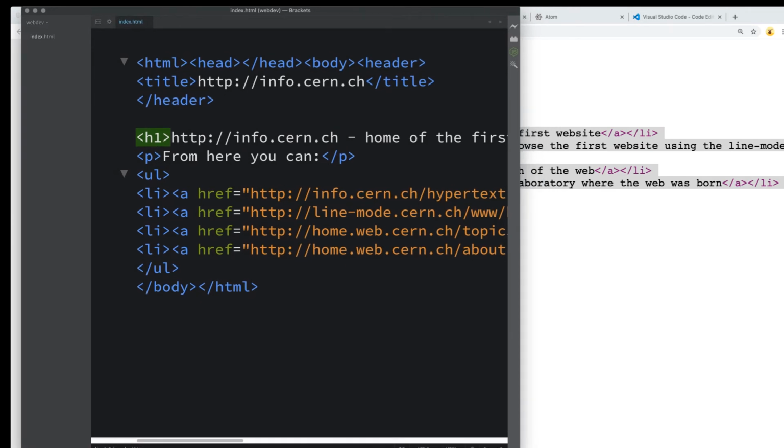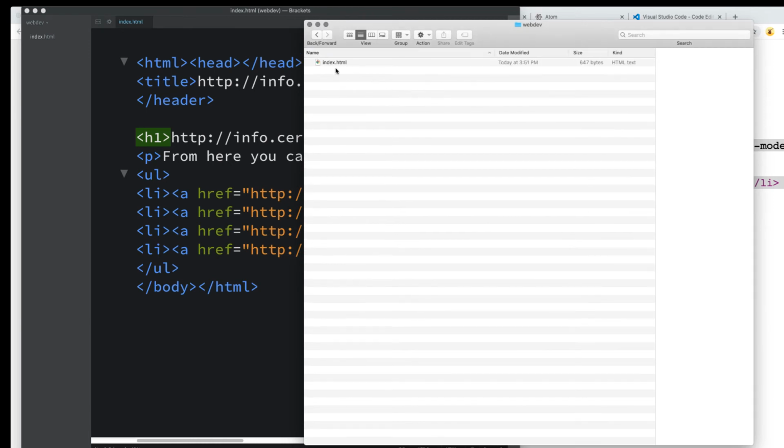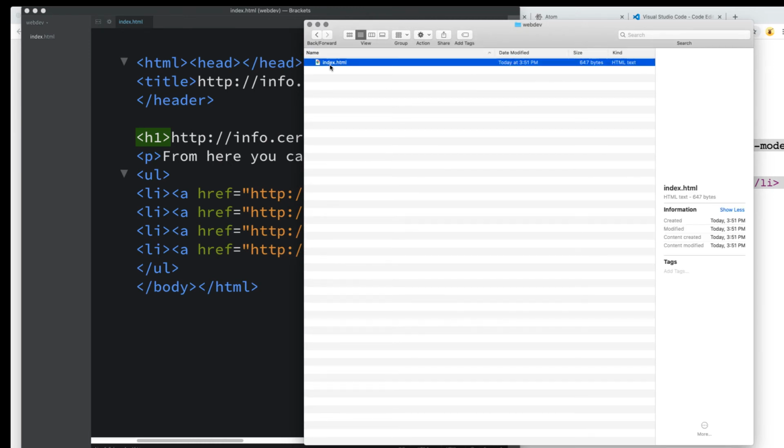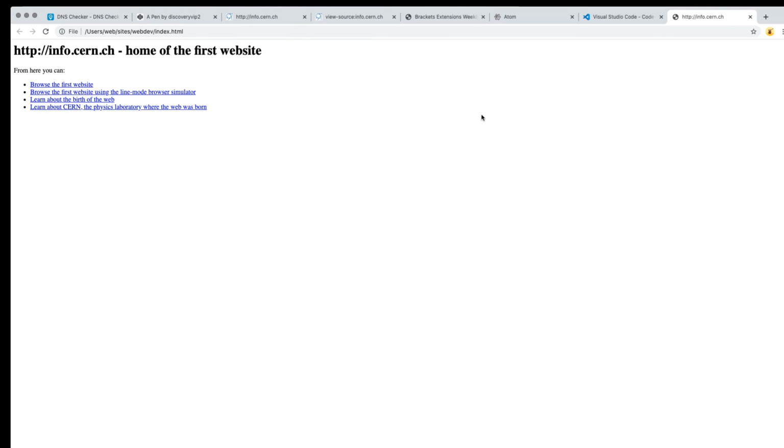Now go over to your file browser on your computer. Navigate to where the file is located on your system. So this is that same index file that I have in Brackets. And you can select to open it with, and select an option. I'm going to just use Chrome in order to open the file. So this is the file that we just created, and this is the one that's sitting within my own system.